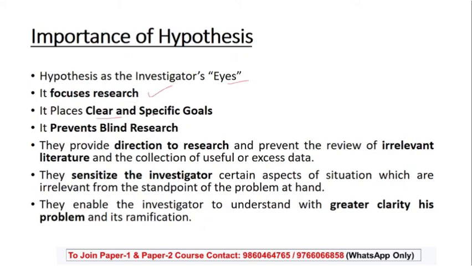It has to be clear and specific. It prevents blind research. You know very well, blind research is when the researcher does not know who the respondents are or what is being researched. So it does not allow blind research. It helps to provide direction, and prevents the review of irrelevant literature. So you need to know what is useful, which data to be taken and go ahead, and which data to be left out.